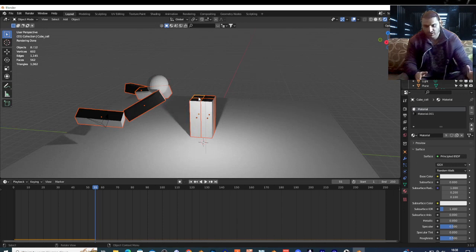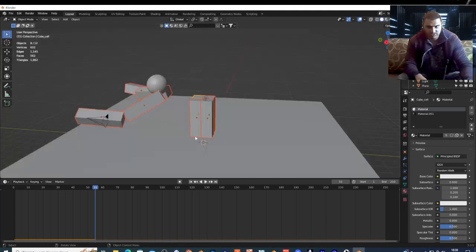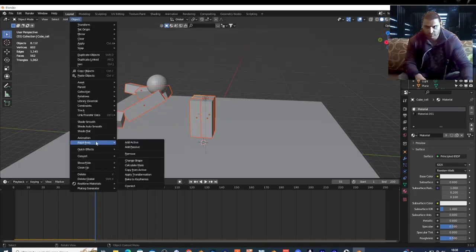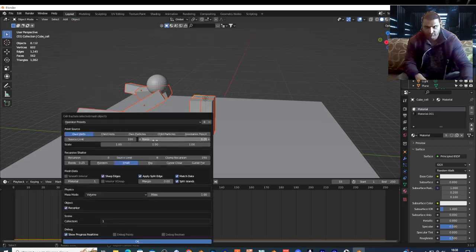Like I said, if you have a bad PC, just cram the number of these particles down, those cuts. And like I said, this is perfect cubes, if that makes sense. You can play around with the noise on the cell fracture. I'm gonna show you very quickly. On the cell fracture, I have the noise value and this just gives different cracks.